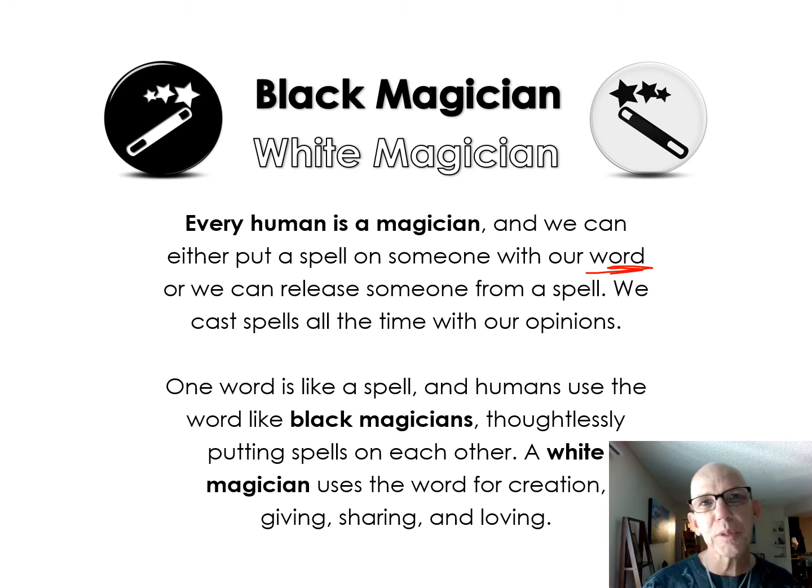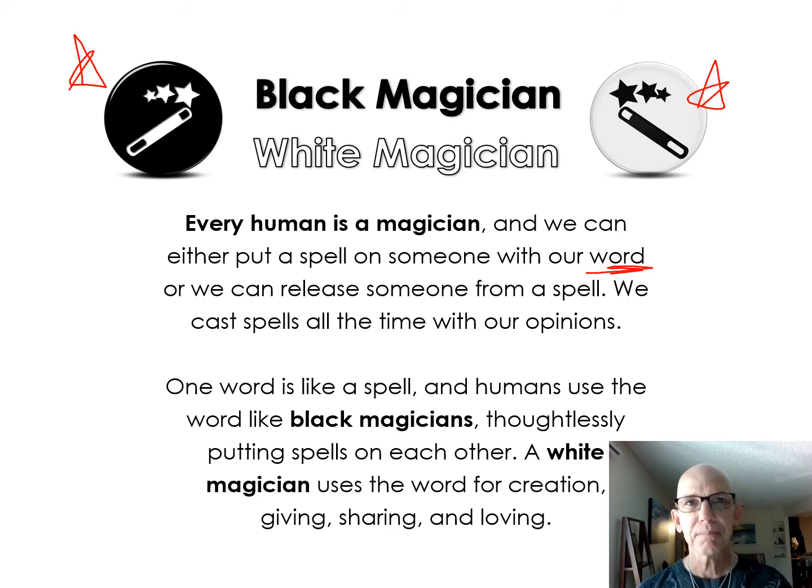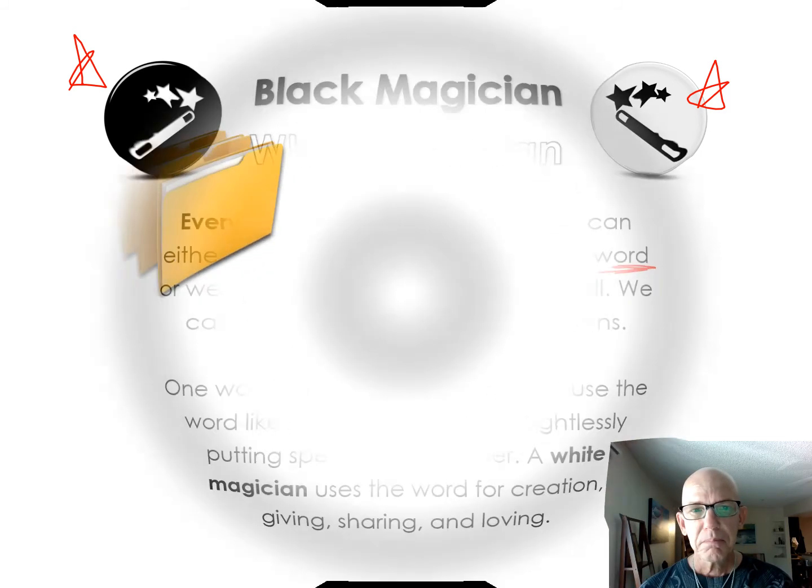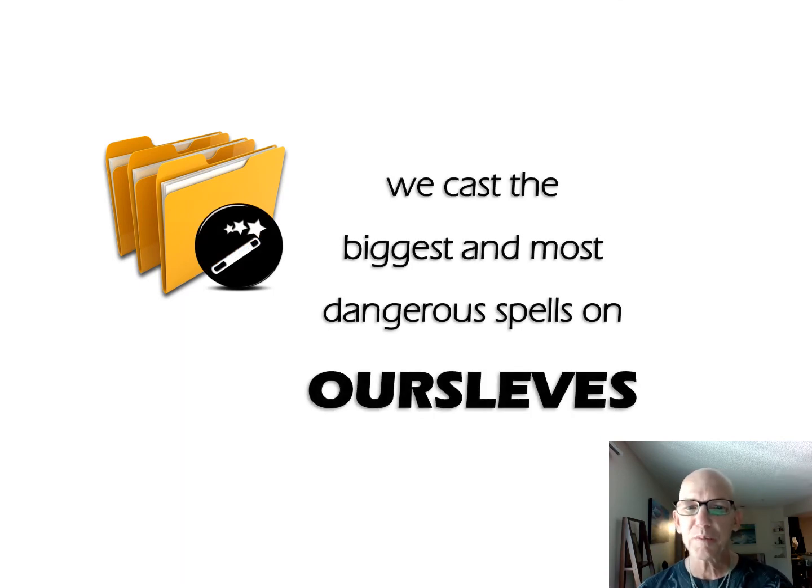We cast the biggest spells on ourselves because we talk shit about ourselves or we build ourselves up. And I tend to be in the first category. And it's so hard to cast a good spell on myself right here and call myself a smart mouse instead of call myself a dumb mouse and make it come true. That's me. My name's Tim. That's who I am. Okay, so these labels, that's the thing. Like you said, we cast the biggest ones on ourselves. Stop condemning yourself. Stop condemning others.